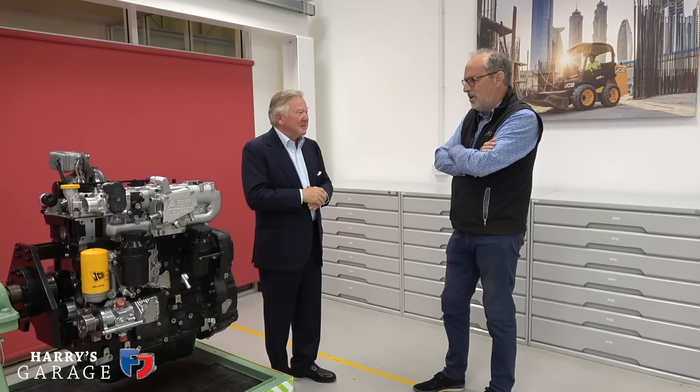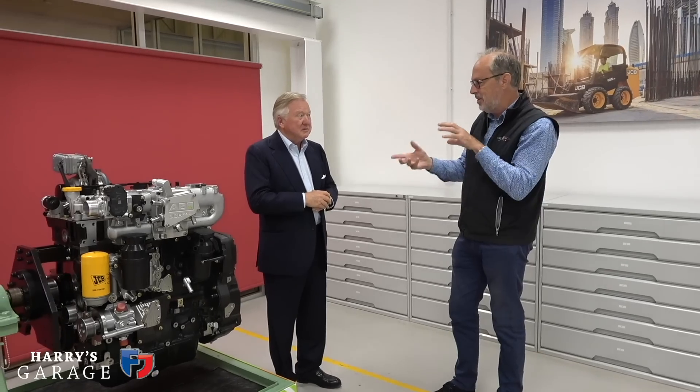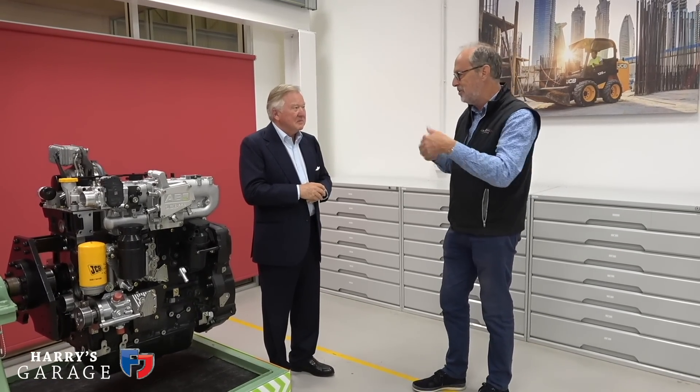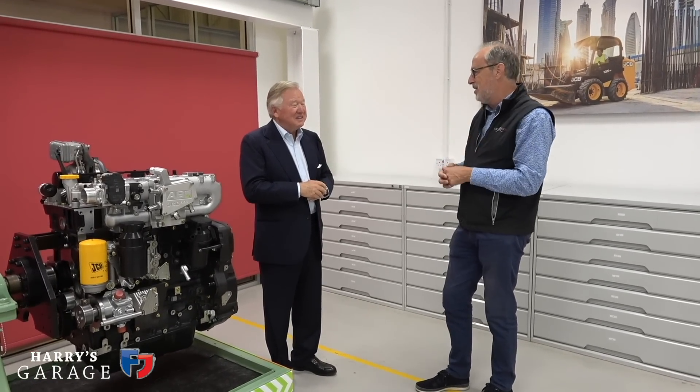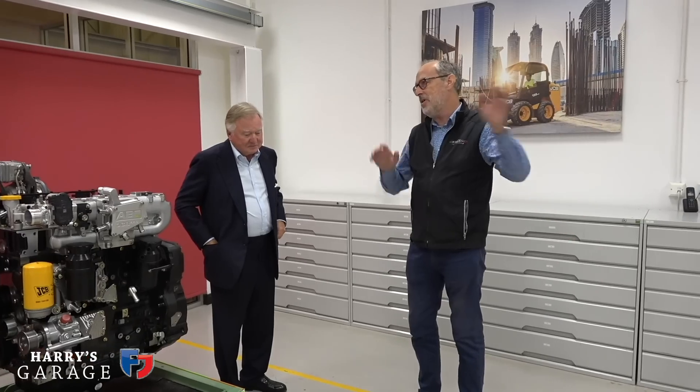That's why I'm showing this — to demonstrate it's possible to have an internal combustion engine without dirty fuel. There's a huge amount of the world that simply won't be able to have the electric energy to charge up a whole fleet of vehicles. Suddenly this feels very portable again; life continues as normal. Electric has a place for inner-city use, short distances, charging at home — but there's a whole lot of other uses of the engine that require longevity.